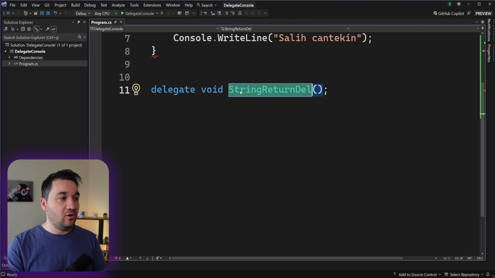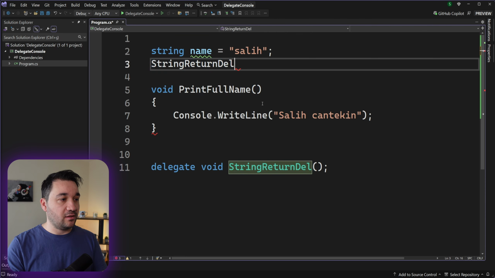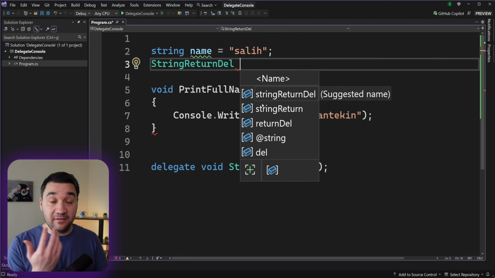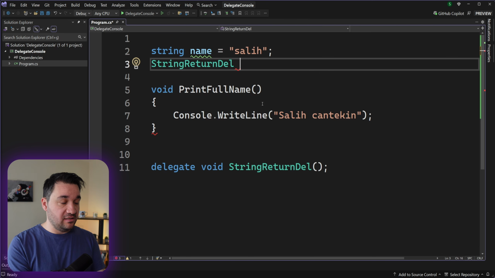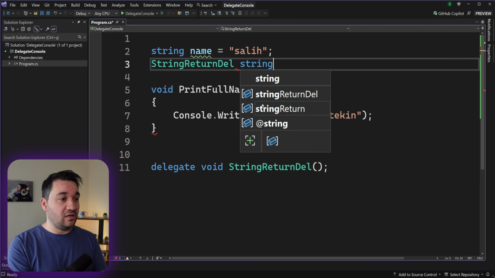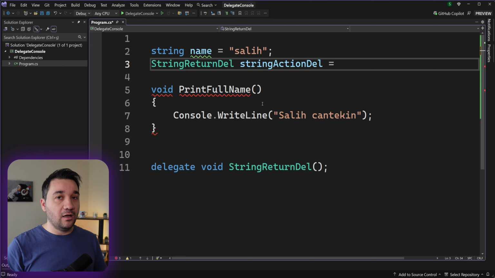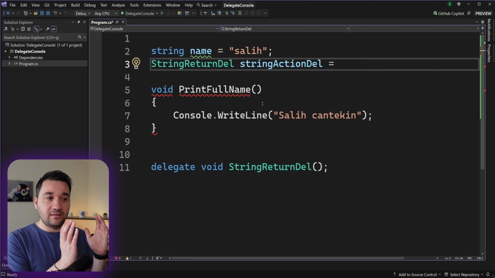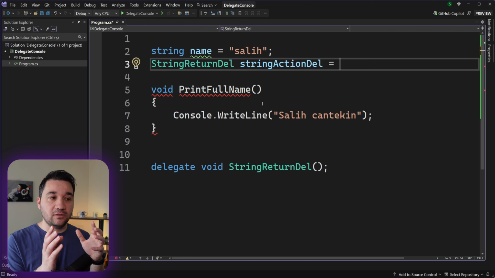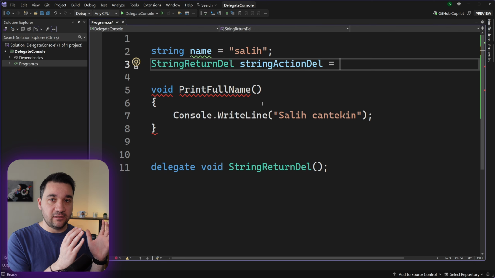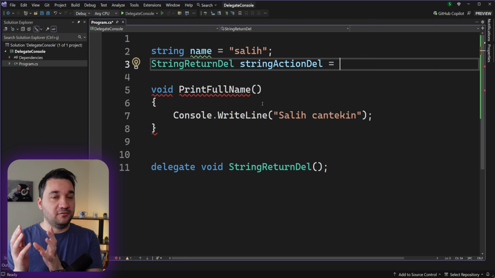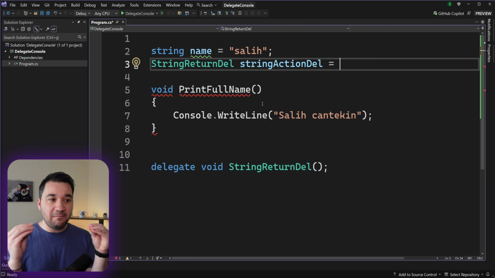This string del is the type that I'm going to have a reference for. My reference is that string action del, right? The left hand side of the equal sign is holding a delegate, and the right hand side should be the same, so the type matches.